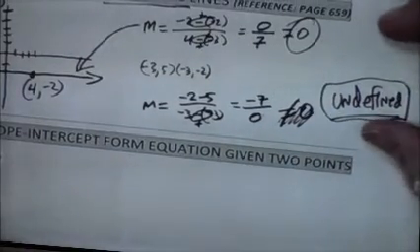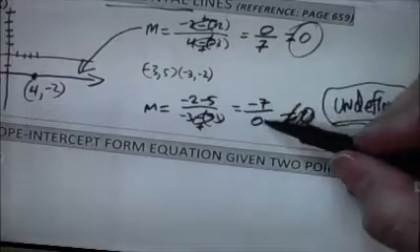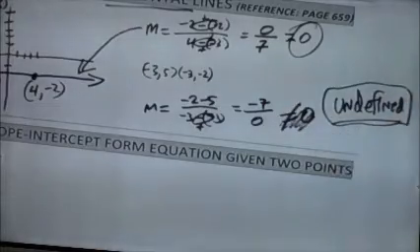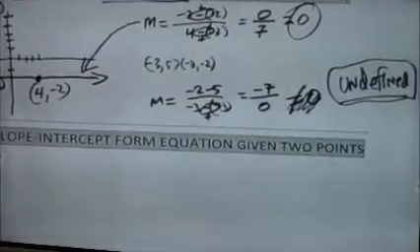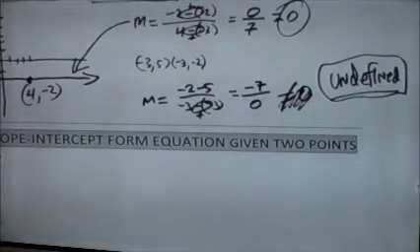So I want to get that out of the way, because every year when I have problems come up, this is on the test, about half the people do this and put a 0 for that. And I don't want you to do that. Okay? So keep that in mind. This is a big, big deal. I can warn you right now that you want to know this for the test in 3 weeks. Okay? So right now is one of those things to remind yourself about before we do that test.